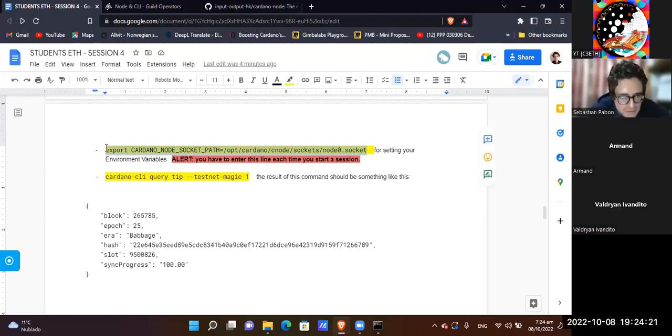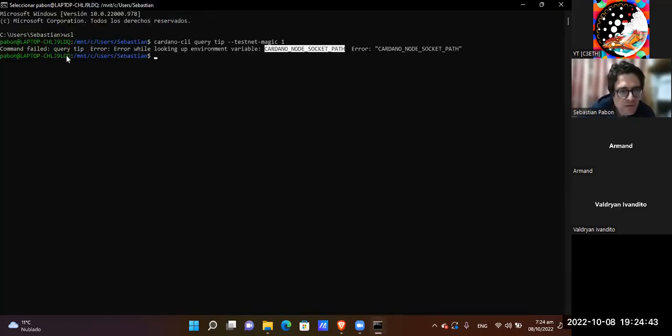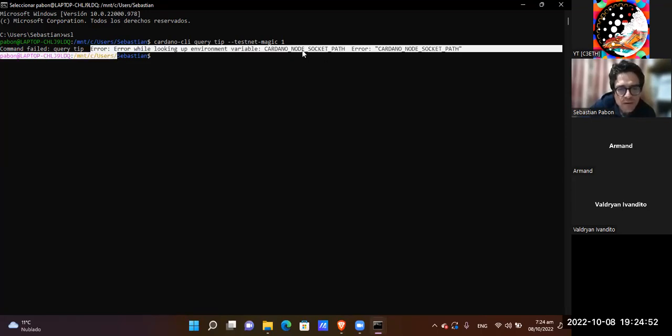You can note in this line that what this command is doing is exporting this Cardano node socket path, indicating to the system the path that in this occasion it couldn't find. Okay.